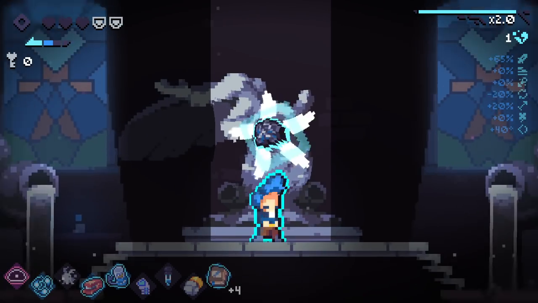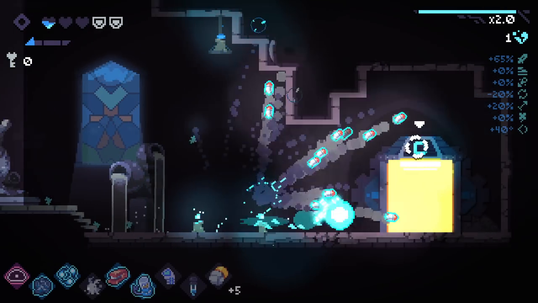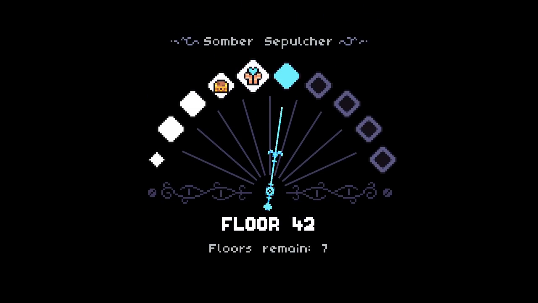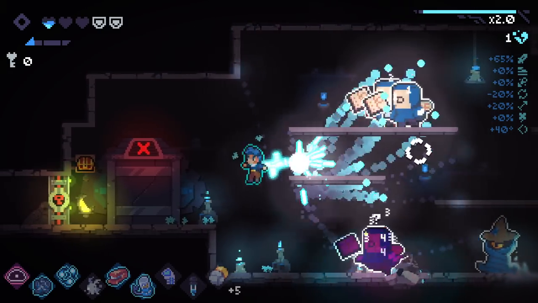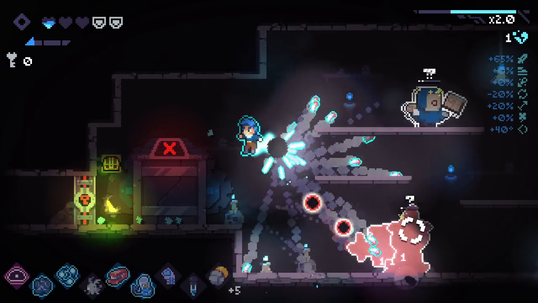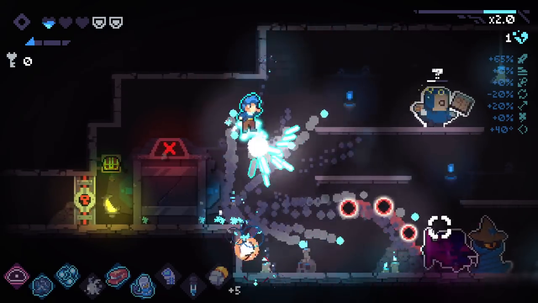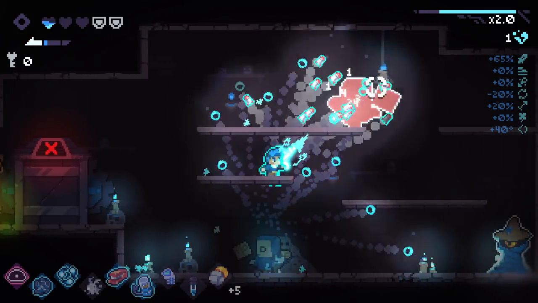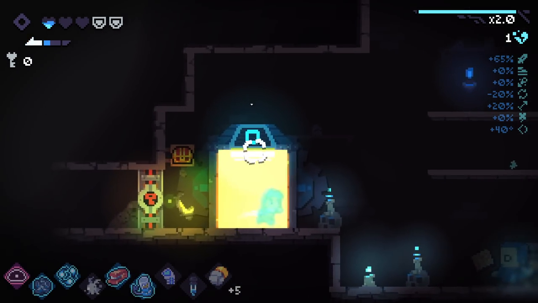Why? I'm not sure that this should exist. What am I doing? Oh my god. It's just like a full room-wide chaos blast. If we can get into melee range, we're gonna destroy. Oh my god. What is this? What is this? What have I done?